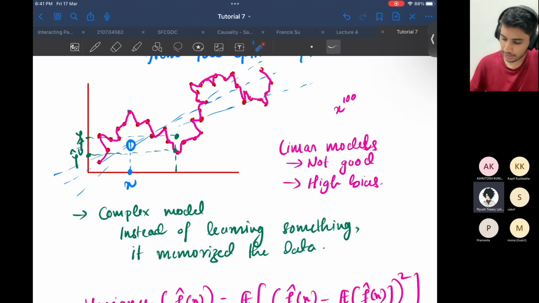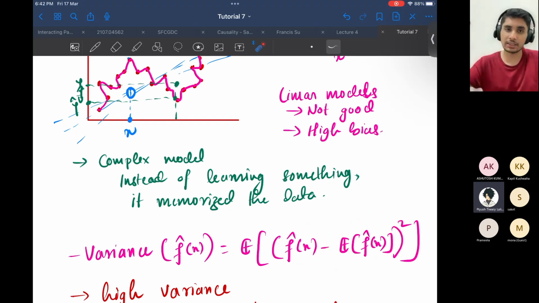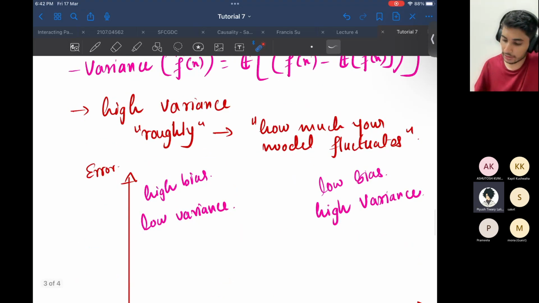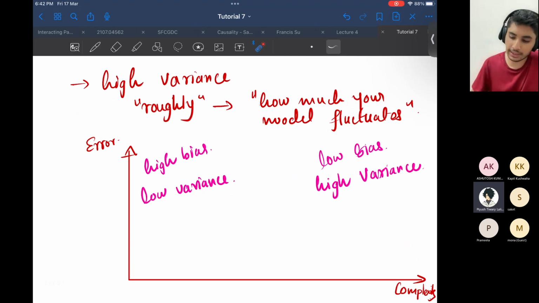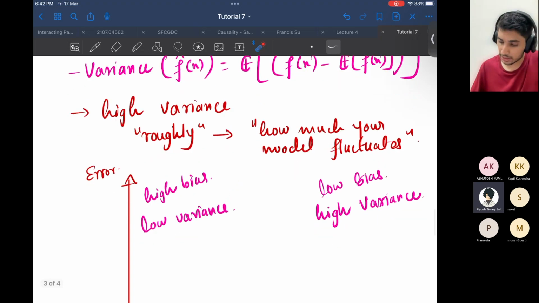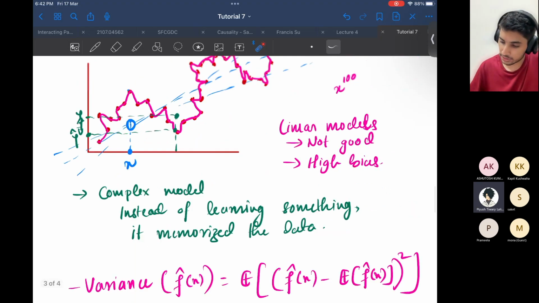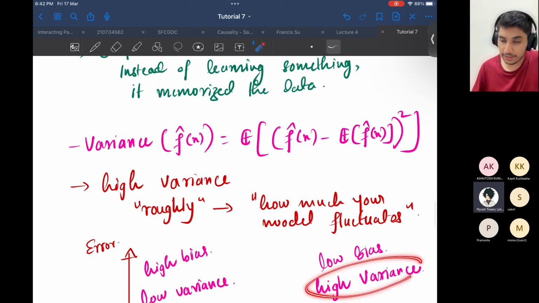So I hope you will agree that one instance of the model is very close to the average model, right? If you perturb by some little amount and take the average, each of the models is very close to that average model. Hence, we can see that linear models do have low variance, right? At the same time, we saw, and hopefully I convinced you, that this x raised to 100 model had high variance.